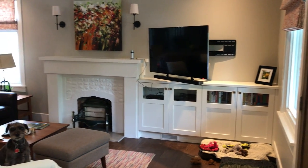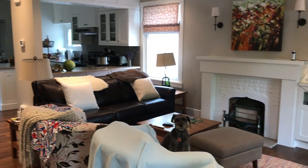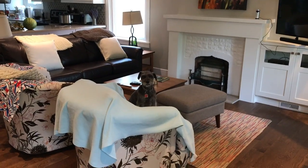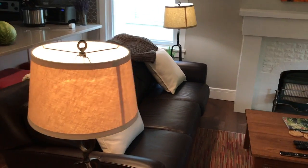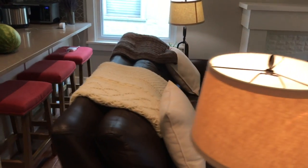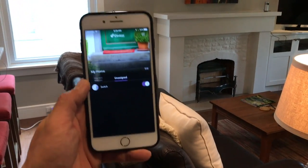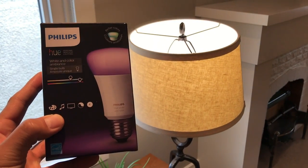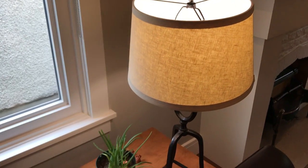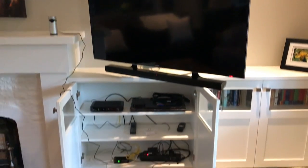Let's get started with the living room — where can you use a smart plug in a room where most people spend their evenings? Lamps are always an easy thing to use with a smart plug, especially if the lamp is in a hard-to-reach area. In my living room I have a plug controlling two lamps, which is handy since one corner lamp is annoying to turn off. Personally though, I would use a smart light bulb instead, since for the same $50 you can get one that changes color and controls the mood of the room. For me, I would definitely put a smart plug on the entertainment system.